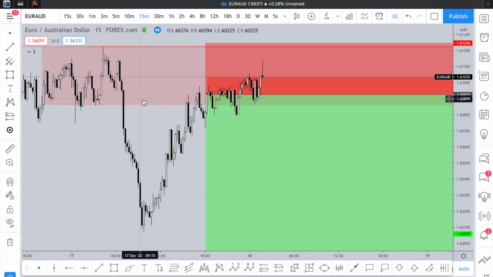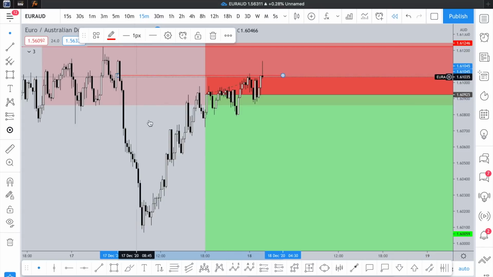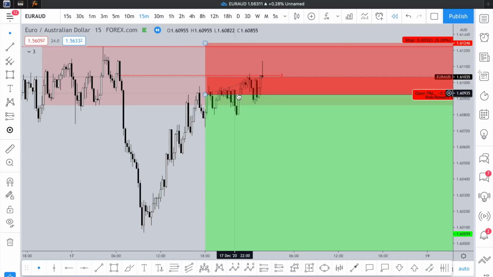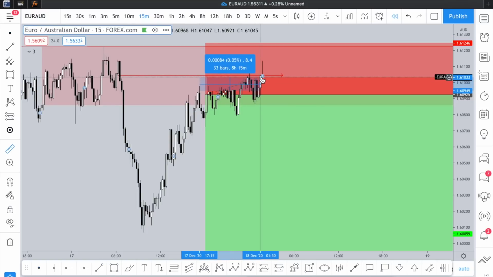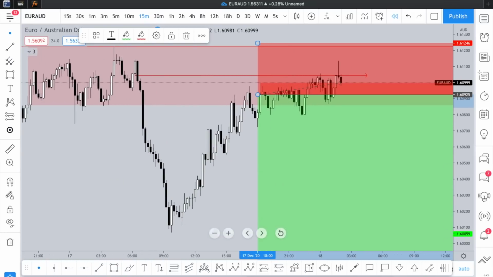Perhaps in this scenario, you might want to be honest with yourself and say, do you know what? If you were seeing this live, you would have actually still stayed in the trade, thinking it's probably going to mitigate that final institutional candle over there. So maybe you would have actually endured this drawdown if you were seeing it live. That's not a short period of time either. That is around 8 hours of price that we are talking about. So again, the question is, would you have actually stayed in this trade, seeing it in drawdown for 8 hours? And little by little, just let it play out.